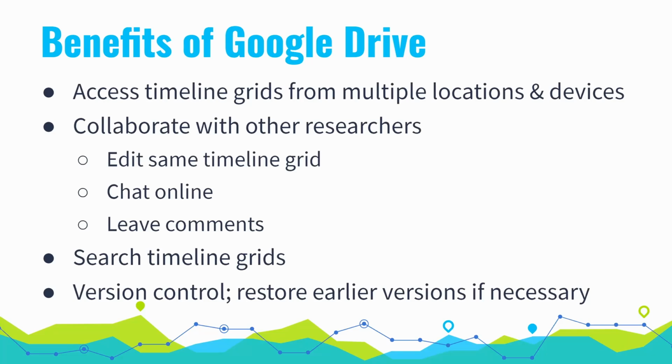I'll give you an example of one time that this was really helpful to me. So I was trying to delete a row. For some reason, I didn't need it anymore. And instead, I accidentally chose to delete the column, but I didn't realize it at the time. So then I came back to the timeline grid like a week later or something, opened it up, and it was incomplete. I was like, where's that column? What's going on with this? Because you saw that it had columns for every census. Well, there was a column missing, and all the censuses were not there.